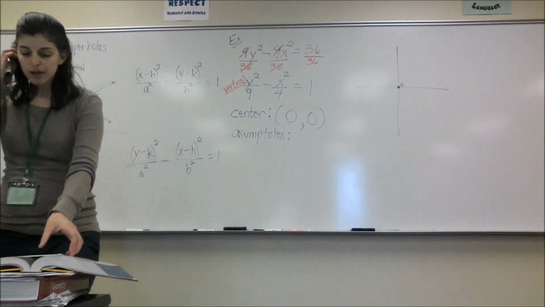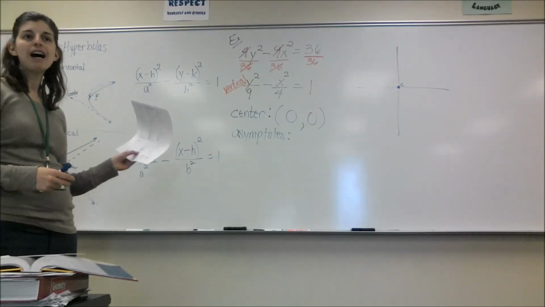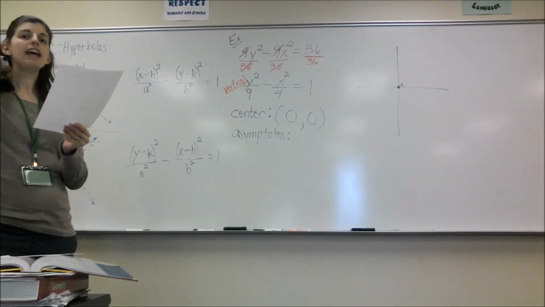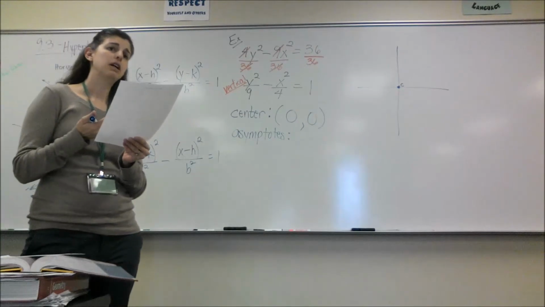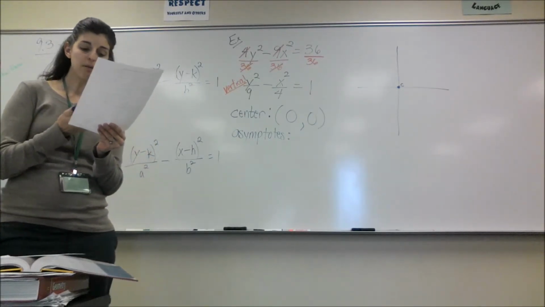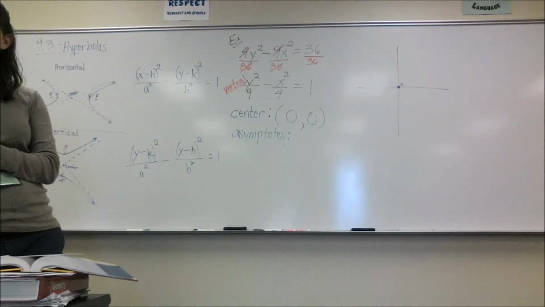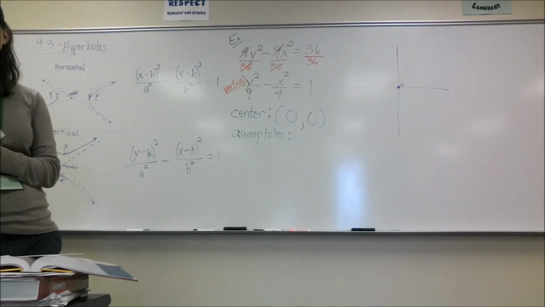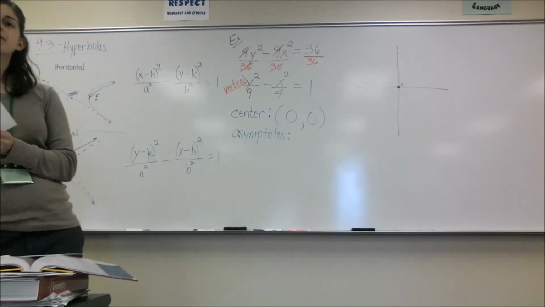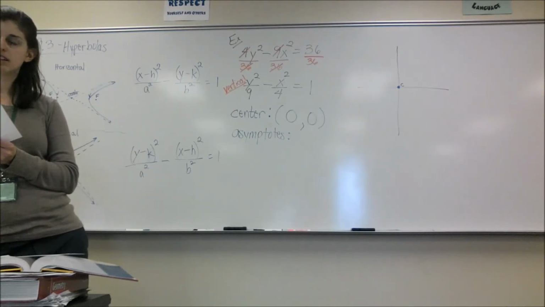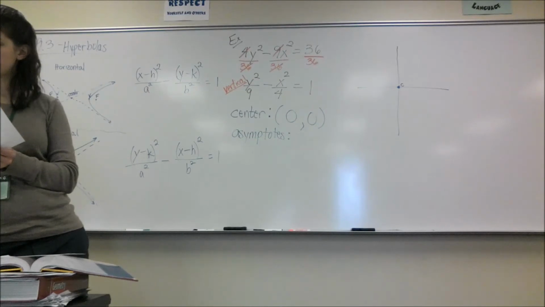So on your formula sheet, I want you to look at the next to the last boxes on your formula sheet. They have asymptote equation, okay? They are a form of point slope form of a line. The slope is the number in front of the x group. So on your formula sheet, what is the slope of a vertical hyperbola's asymptotes? What's the slope from the equation of the asymptotes for a vertical hyperbola? The multiplier in front of x would be the slope. The thing multiplied by x.